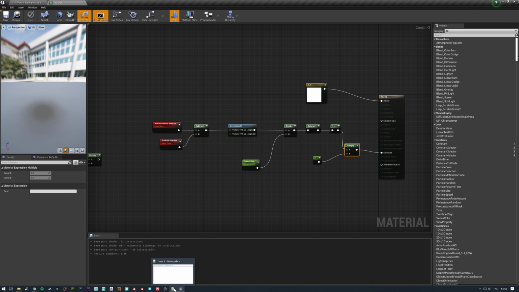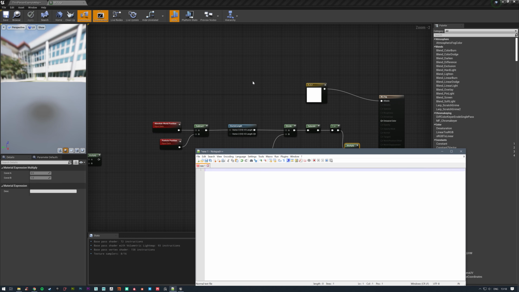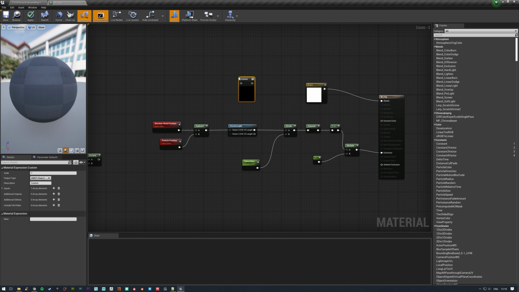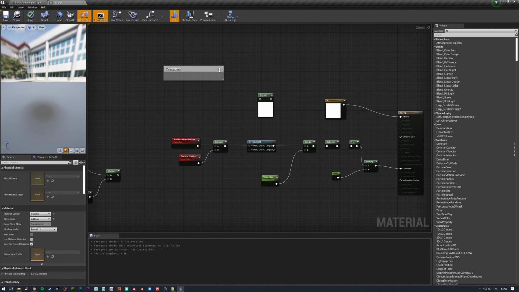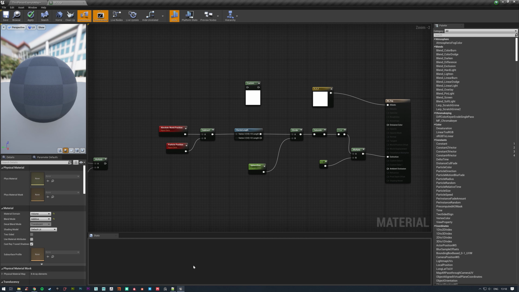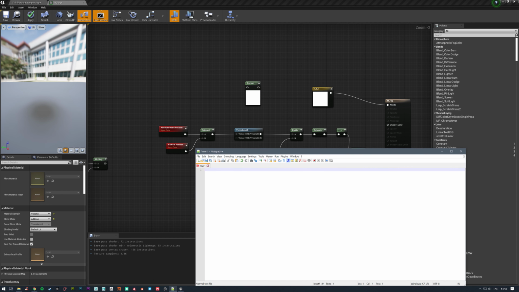All you need to do, even if you don't understand, is just copy exactly what I'm doing here, and then you'll be able to define a box. So I've just got Notepad++ open here. Use any text editor you want, because if we add a custom node in here, you'll see this is our code window that we can edit our code in, and it's not great. It doesn't allow you to start new lines or a lot of stuff. So really, you want to write your code outside in a text editor, or you could also write it in a comment here if you wanted and just paste it in. But using a text editor is better, especially something like Notepad++, because it has coding support.